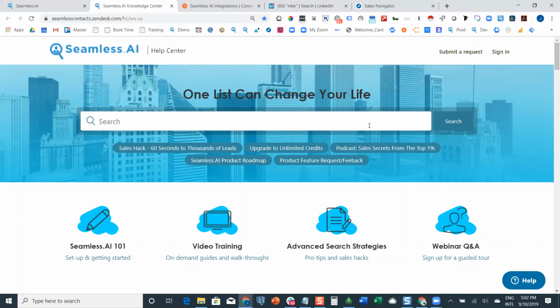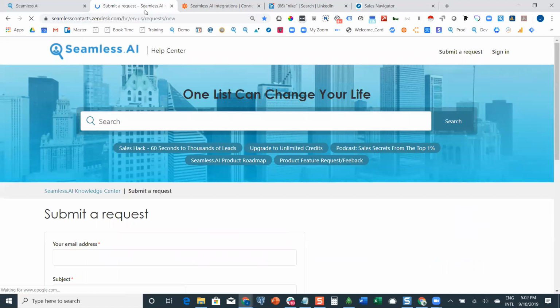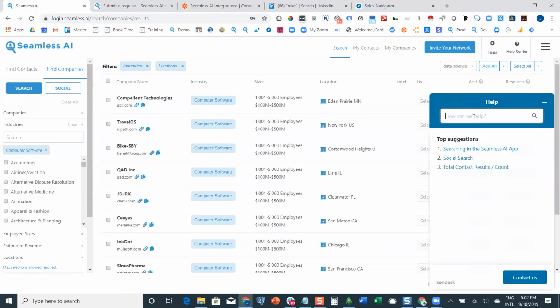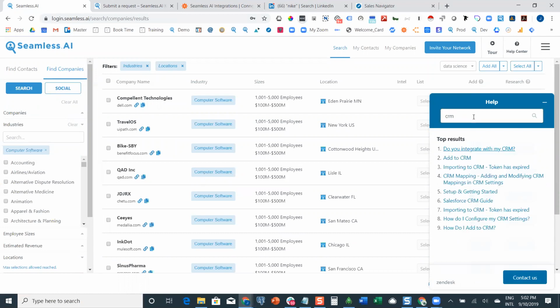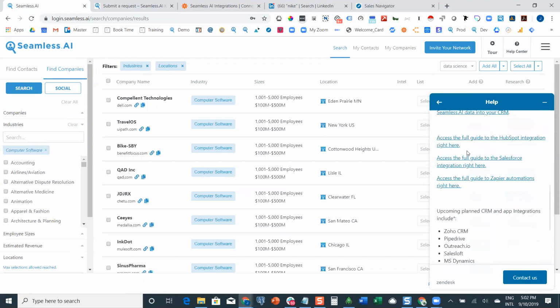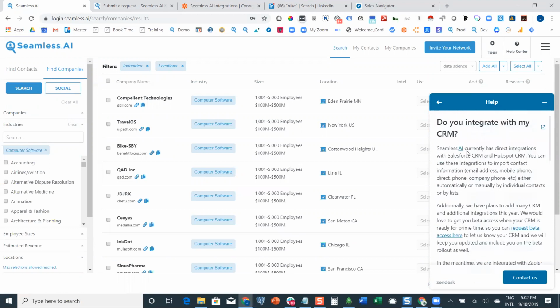If you can't find what you're looking for, you can click submit a request, and that'll get you right into our support team. That'll send a support ticket right over there. But then the other option that you have is in the bottom right corner as well. There's the help widget. So this is basically the full function of the Help Center directly within this widget. So it's fully keyword searchable. So say you have questions about CRM integrations, you can type CRM. We're going to give you some opportunities to see those right away. And you'll actually be able to see those directly within the platform.